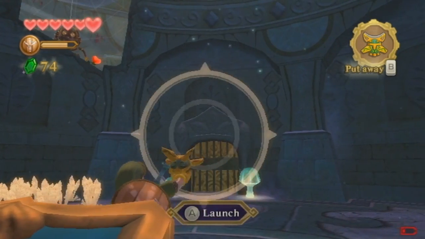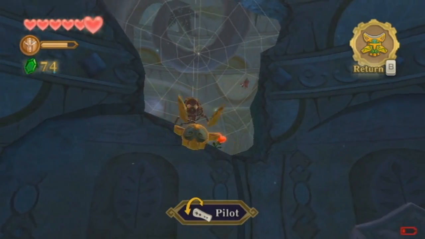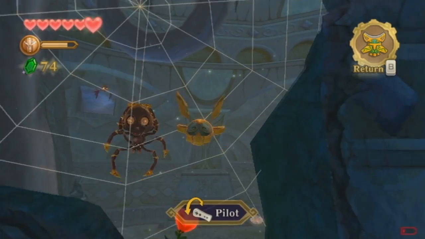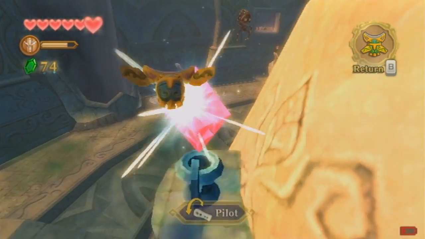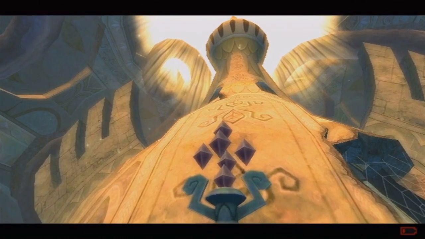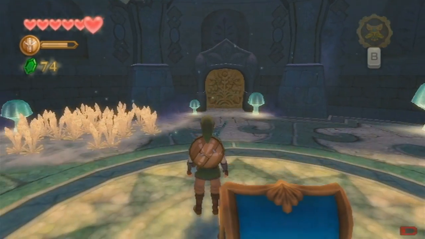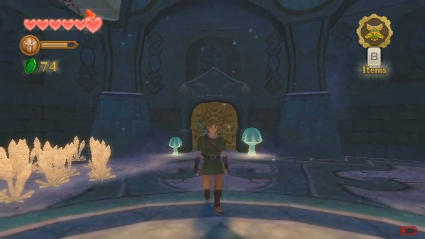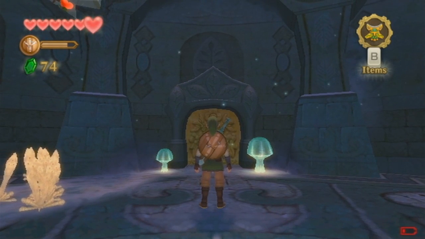So if we bring it out here, you can see we can fire it off in this direction. There's a little opening out from the center, and it'll pretty much puncture straight through the webbing here. We can turn it around and hit this crystal again. And that will unlock the door. So that's basically our remote-controlled helicopter type thing. We're going to be using it quite a bit throughout this game. It's very motion control heavy, so they're of course going to utilize it to its full potential.